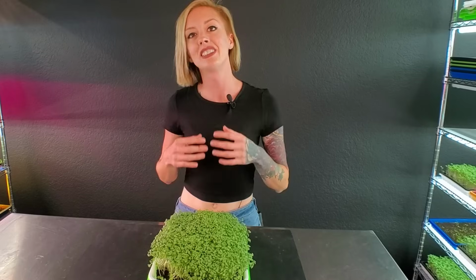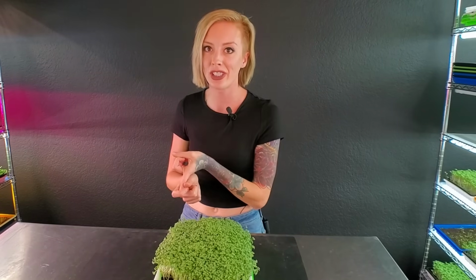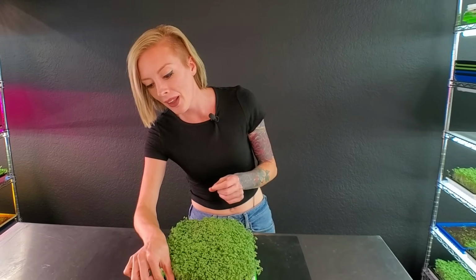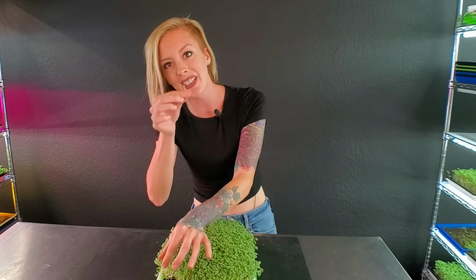So once you have identified what is going on with your crop, all you have left to do is fix that and then guide it to that finish line, which is harvest day. So whenever it's harvest day, things that you are going to be looking for are majorly, if there is a true leaf showing, that is generally a sign that it is time to harvest. But if you're unsure, what you can do is actually just pluck one of these guys off, just like this, and give it a taste test and see if that flavor is what you're looking for.